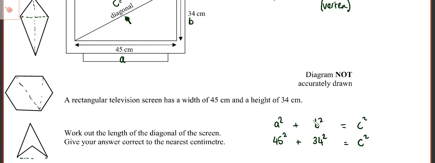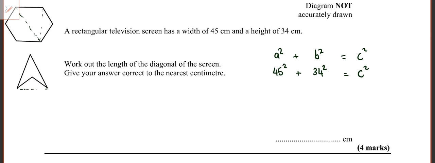So I've not drawn the squares in this case. This is how your work might eventually go if you're not drawing the squares. Can you see though, when it's 45 squared, people then just go, oh, it's 45 plus 34. So it's a mistake that can easily happen, especially in the heat of an exam. So we have to remember to do 45 squared. So having the square drawn reminds me.